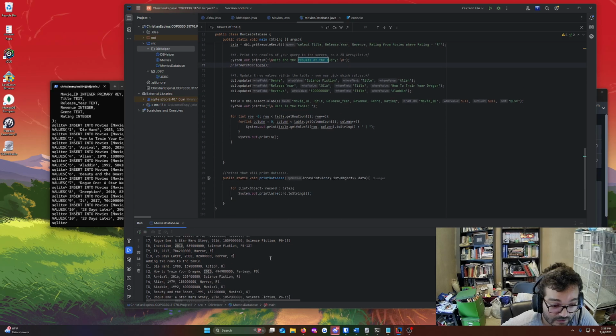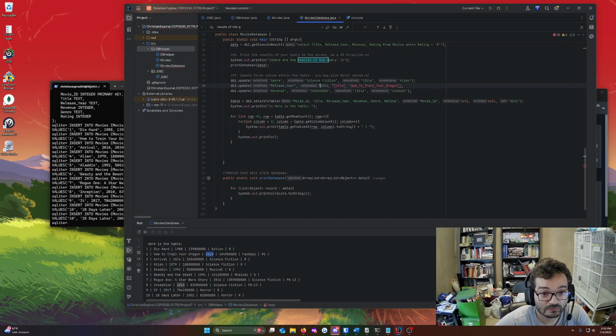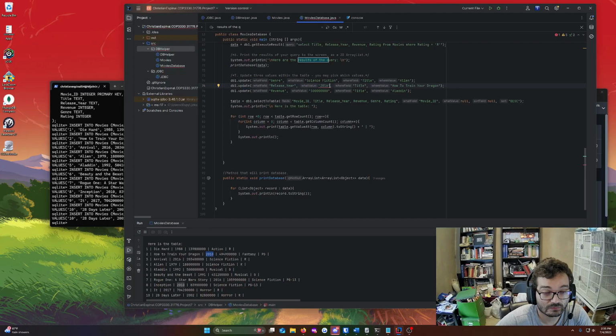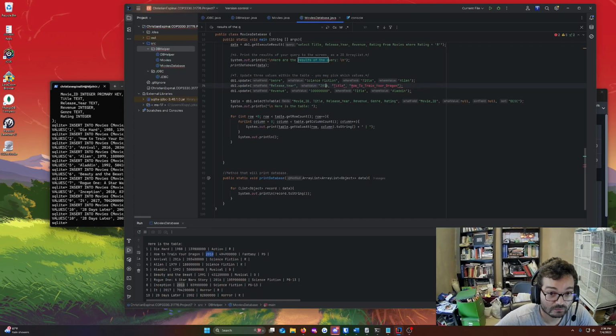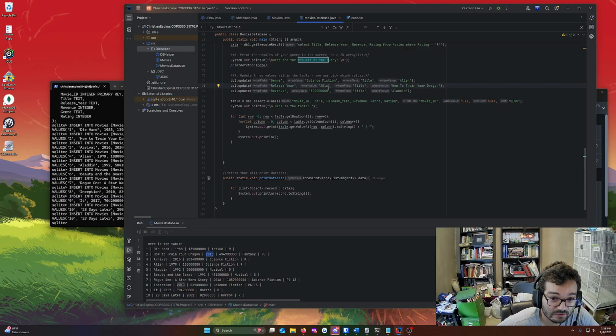So let's look at the updated table. How to Train Your Dragon, 2010. Release year. Oh, that's interesting. Aladdin changed and Alien changed, but How to Train Your Dragon is still at 2010. Why is this release year not changing? What value?